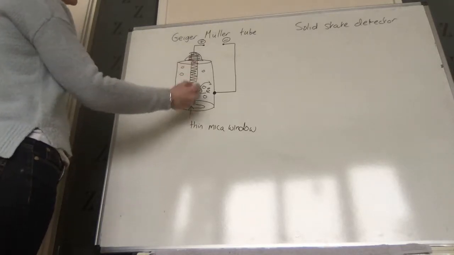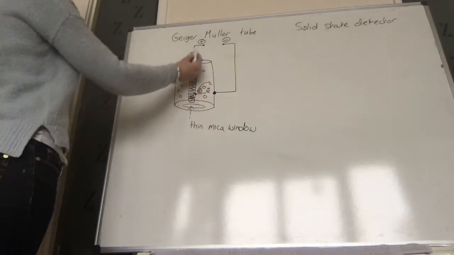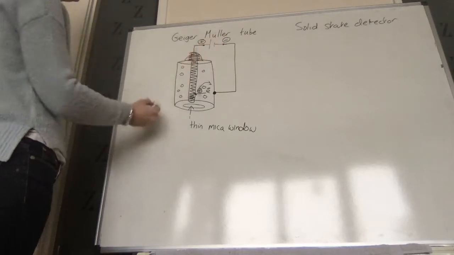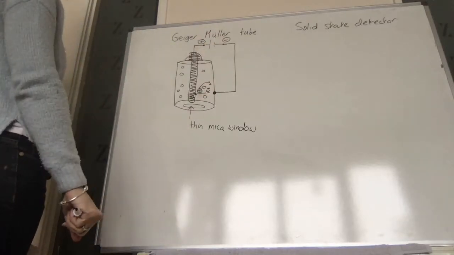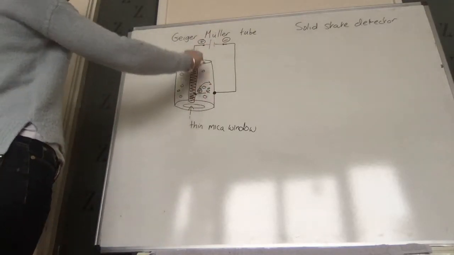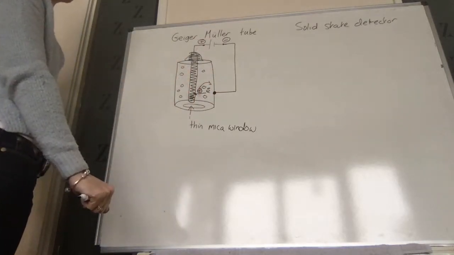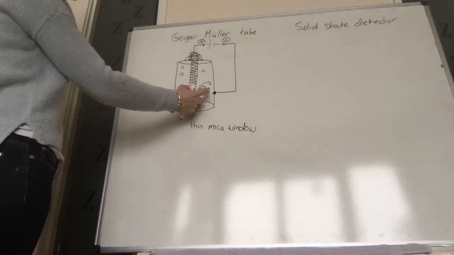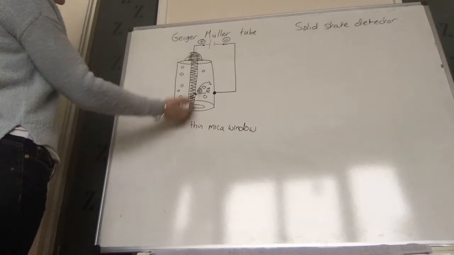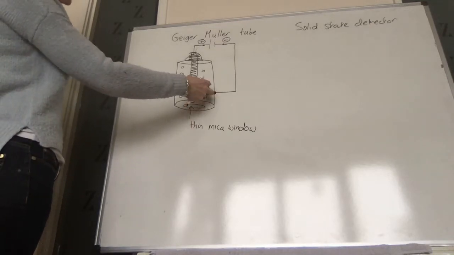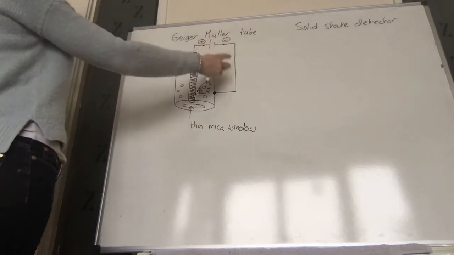And obviously, because there's an avalanche, or there's a number of electrons reaching this, the electrons will travel around the circuit. Obviously, there's a power supply effectively here. The electrons will travel around the circuit as a current. A current will flow, and the detection of a current is the detection of radiation. Now, the current occurs in pulses. As radiation comes up here, an alpha particle will cause this avalanche effect, which in turn creates a kind of a pulse of current going around the circuit.